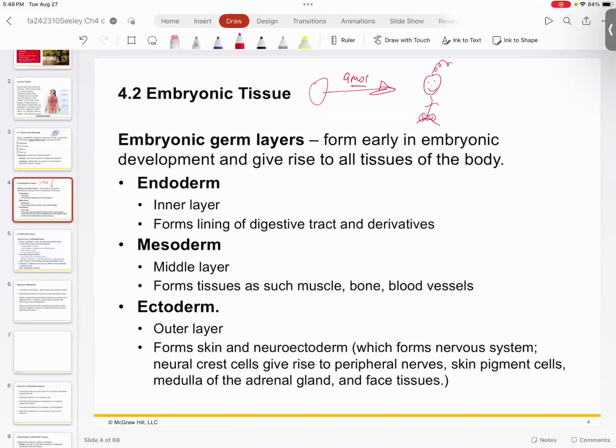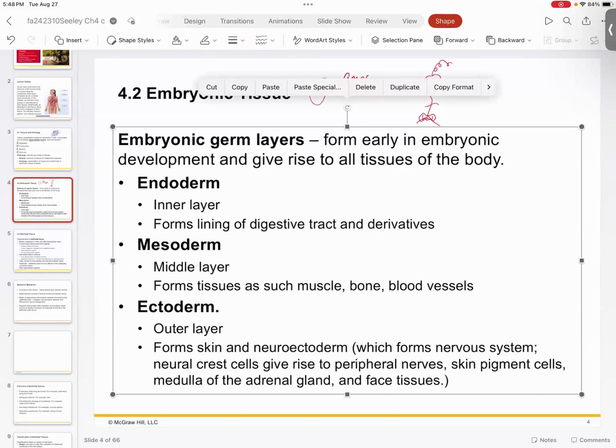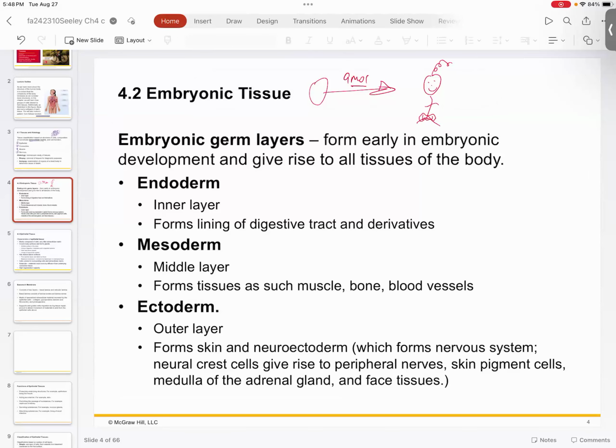Now, the other thing that also happens is you have to start building tissues, because you can be a little ball of cells, that's all well and good. But at some point, you have to start determining that this little group of cells here are going to go off and become nervous tissue. And these guys are going to become muscle, and these guys are going to become skin and so forth. But before you do that, you break them into what's called the germ layers, right? So in embryology, we have what's called the germ layers, which basically are 3 different layers that are the foundation for all the other tissues in your body.